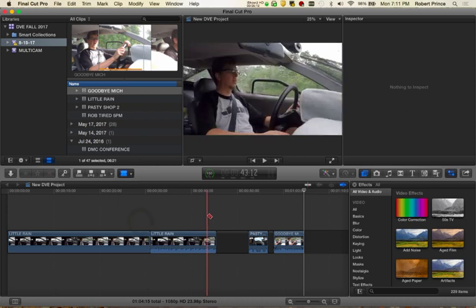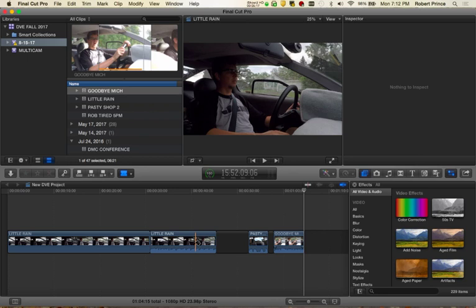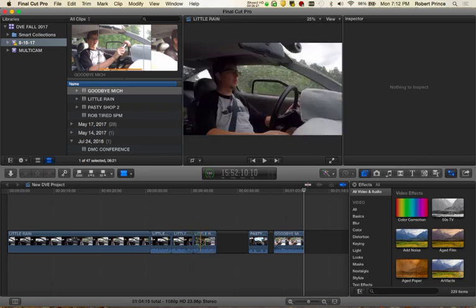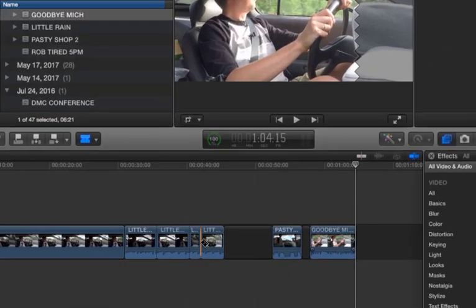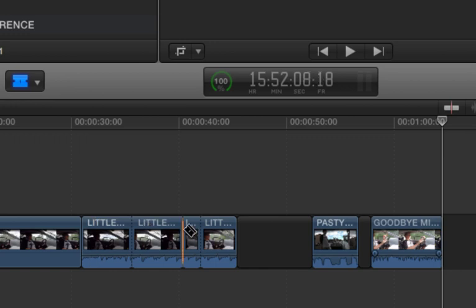Blade is a handy tool that I've seen and that's available in every editor I've ever used. And the idea here is that you can click anywhere in the timeline and cut clips up. And Final Cut shows you that there's an edit by giving you this dotted line, and the dotted line is different from the solid line in that it's showing you that there is an edit here, but that nothing is removed from this original clip. So if you play it through, you're not going to see any difference. You'll only see a difference if you move these clips around a little bit.